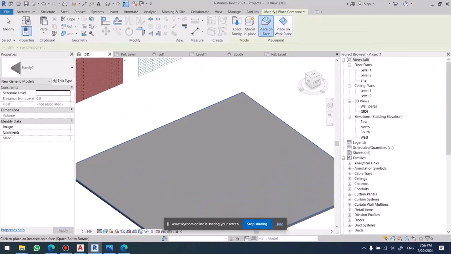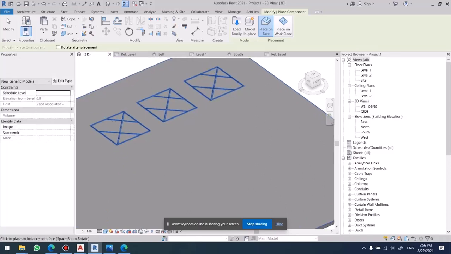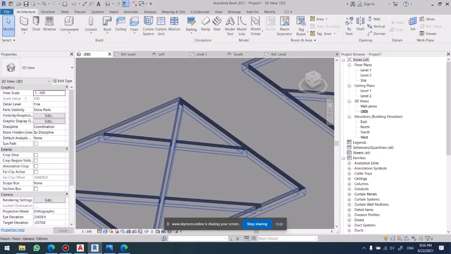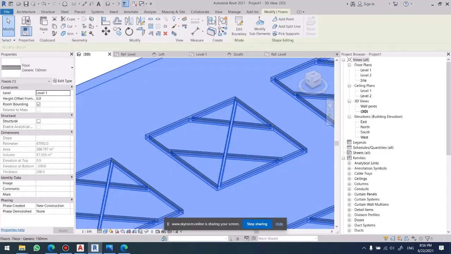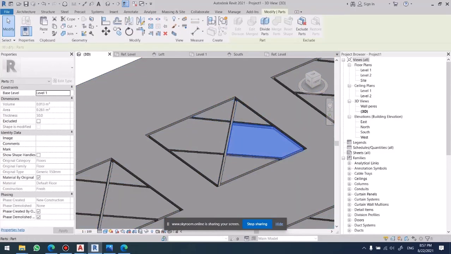As you can see, these families have some effects on the floor. If I zoom in, you can see voids or grooves. When you use void extrusion in creating such a design and then create parts, these are recognized as individual parts. This could be an approach for modifying the materials of each part, or working on the depth and thickness of each part and other required additions. And a short review about scheduling.